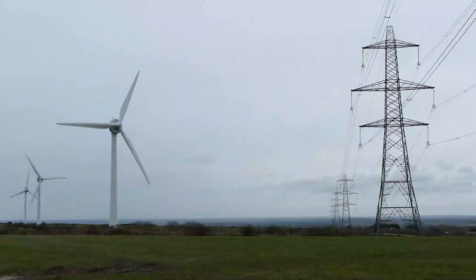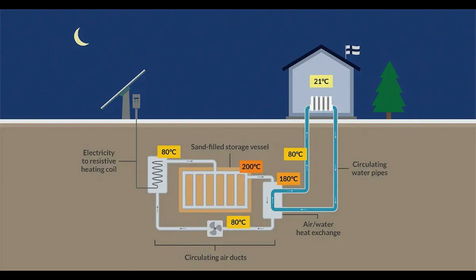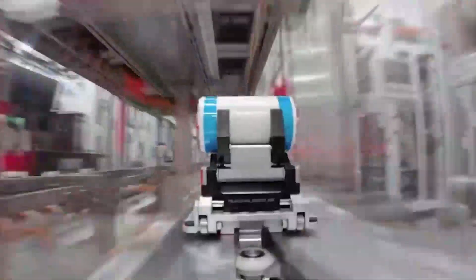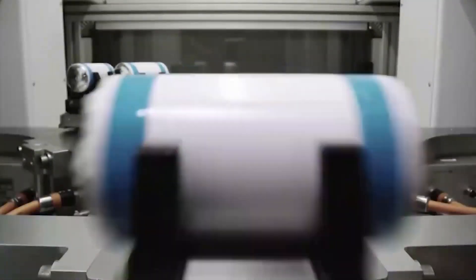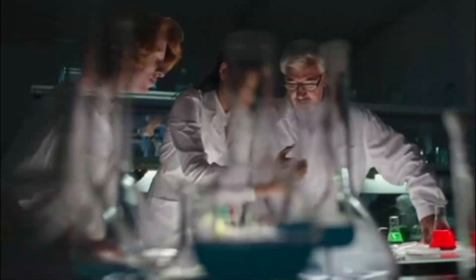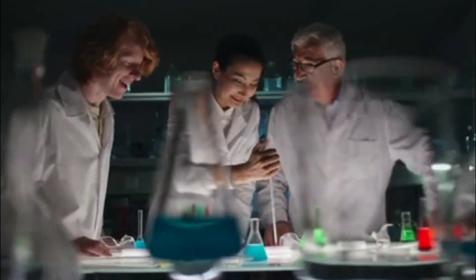However, whether the technology can be scaled up to make a real difference, and whether developers will be able to use it to get energy out as electricity as well as heat, remain key challenges. When sand is used to send power back to the electrical system, efficiency is drastically reduced. But storing green energy as heat for the longer term is a huge opportunity for industries where most process heat — used in food and drink, textiles, or pharmaceuticals — currently comes from burning fossil fuels. Sand is being studied by several research organizations including the US National Renewable Energy Laboratory as a potential renewable energy battery.